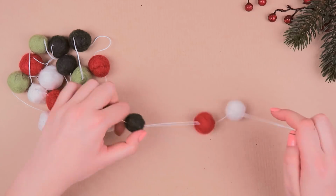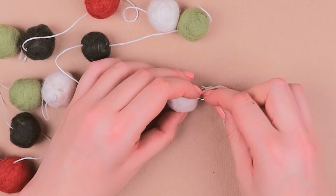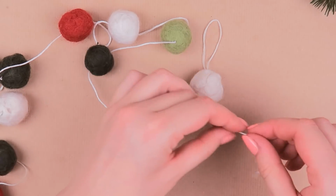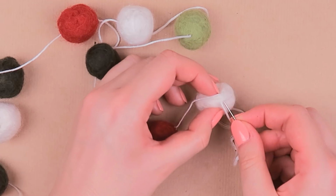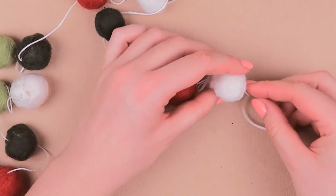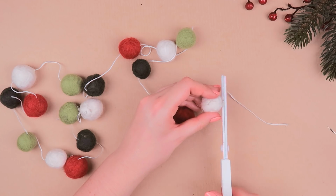Once you reach the end, you can create a loop to hang it up. By the way, you can do the same on the other end as well. All you need to do is pull the needle through the ball to make a loop, and then repeat the same steps as we did earlier to create a knot, but at the other side. And then you can pull through the rest of the thread through the felt and cut off the excess string.